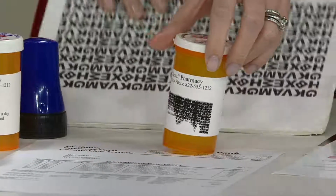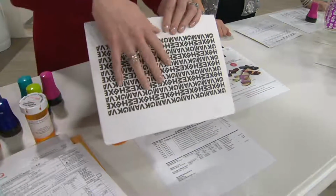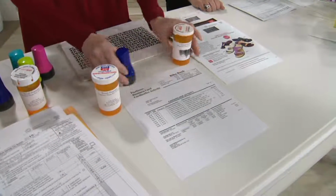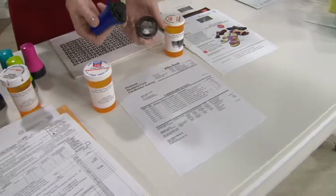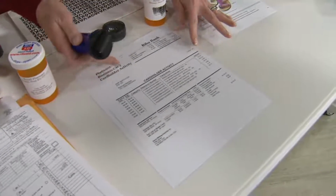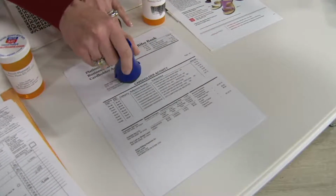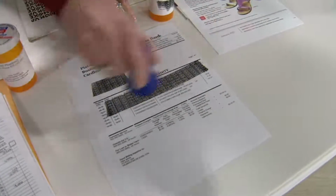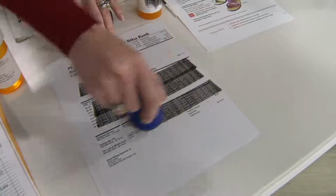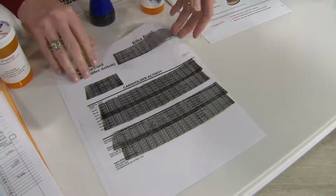Exactly, and those characters you're referring to are what's on the stamp surface. They are a scramble of all kinds of characters, situated somewhat askew, and that is what you're rolling over your personal information. It is as simple as taking the cap off the self-inking roller stamp. Here we have just an account statement: name, address, account number, places where someone's been spending their money. It's all information you do not want going into the trash or recycle bin. And look how simple and easy it is to completely obliterate that document in seconds.